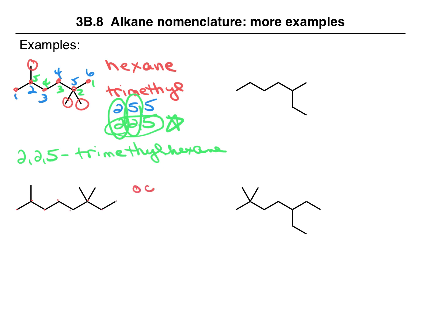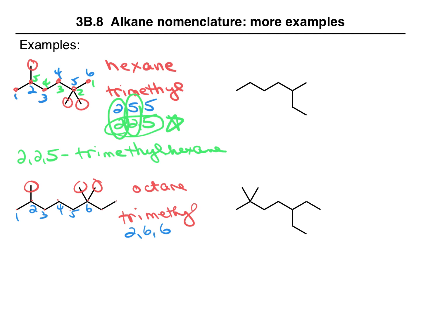If we look at the compound below, we have 1, 2, 3, 4, 5, 6, 7, 8 carbons. So this is octane. So this has the base name octane. And then once again, we have 3 methyl branches. So trimethyl. Now let's do the same thing in terms of numbering. If we go left to right, we have 1, 2, 3, 4, 5, 6. So we would have 2, 6, 6.